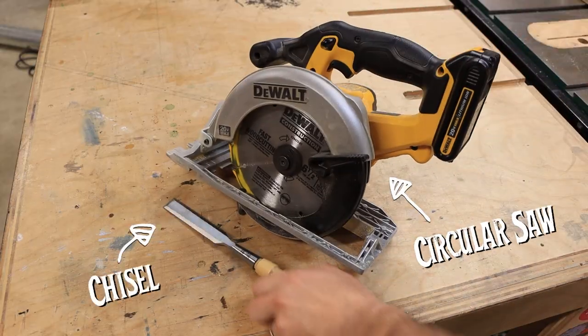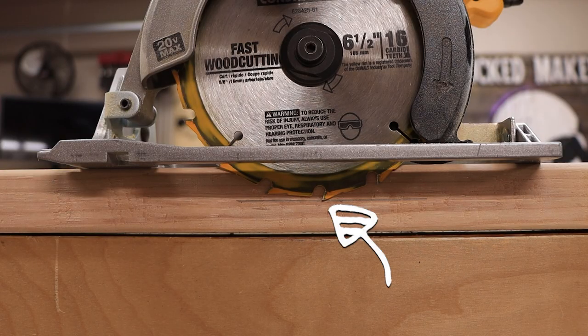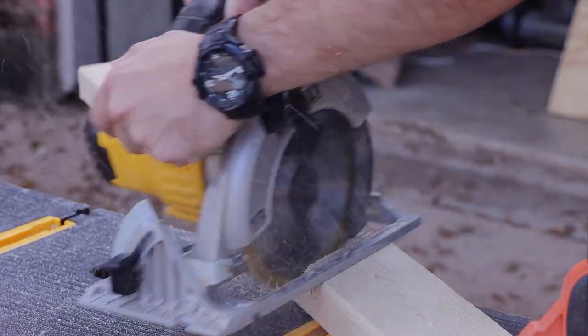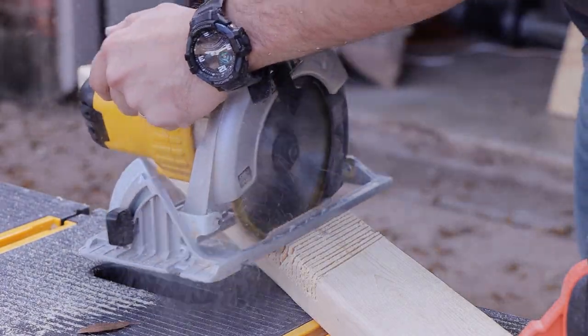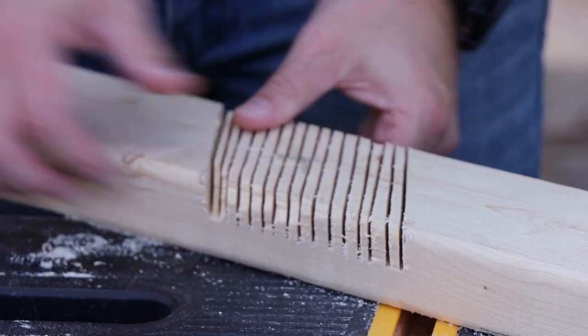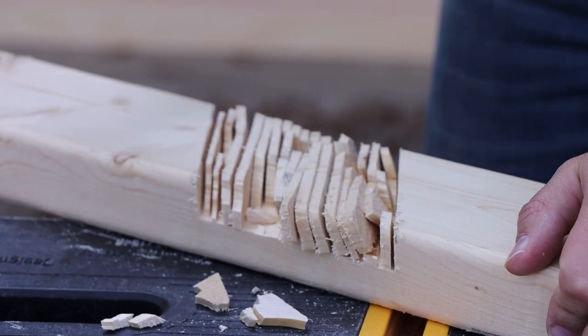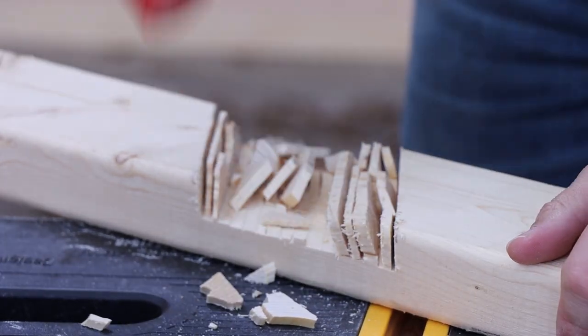There's always a lot of different ways you can make stuff like this, but the way we're going to show you today is with a circular saw and a chisel. We're going to set the depth of the blade to be exactly half of the width of the 2x4. And then we're going to make a whole bunch of cuts right in between the two outside lines of our joint. And then all you have to do is take a hammer or a mallet and just knock them all out of the way, and you get almost all the waste out immediately.